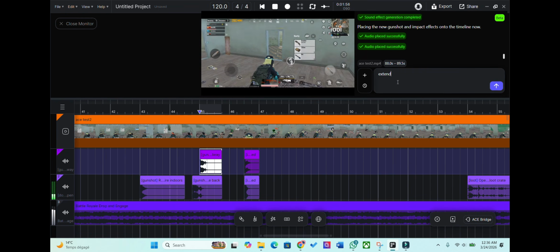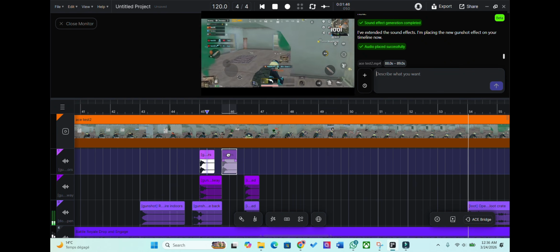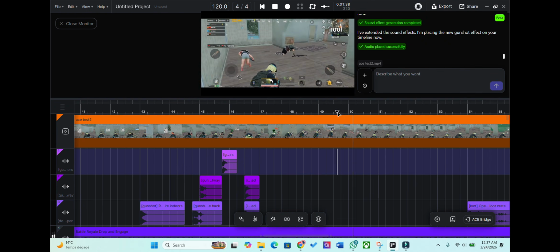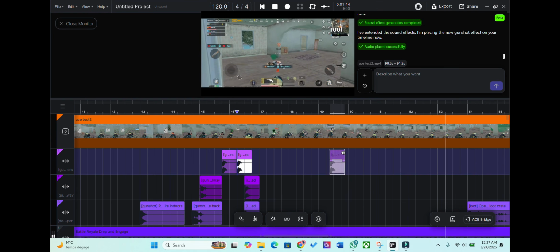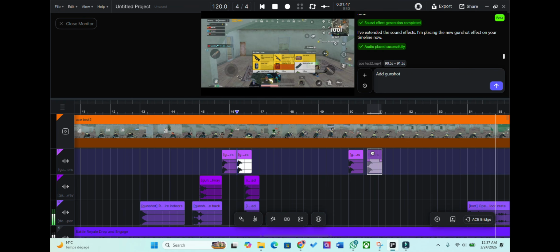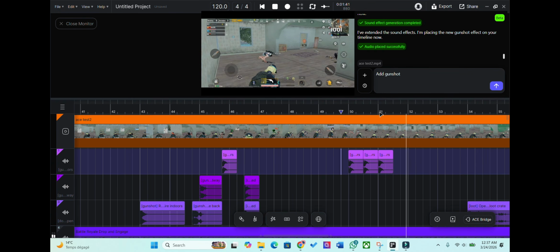I also extended the track to keep the intensity consistent throughout the clip. Another way I added more gunshot sounds was by duplicating an existing track and moving it to match specific moments in the scene. This gives you a lot of flexibility to fine-tune everything exactly how you want.